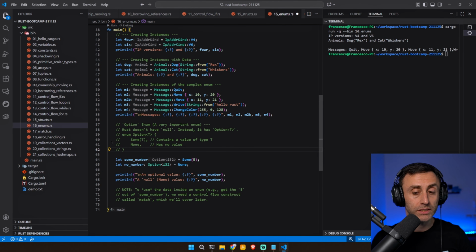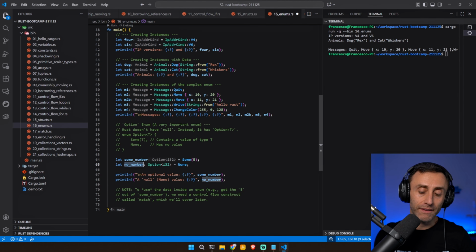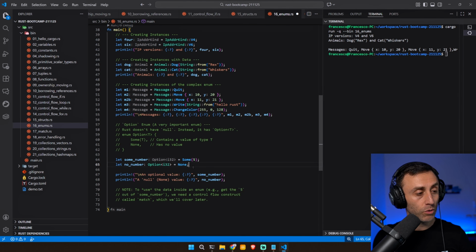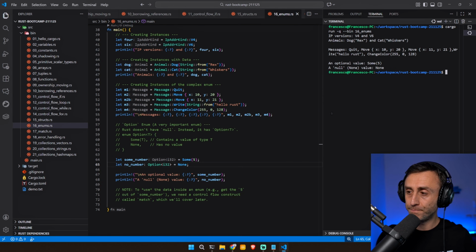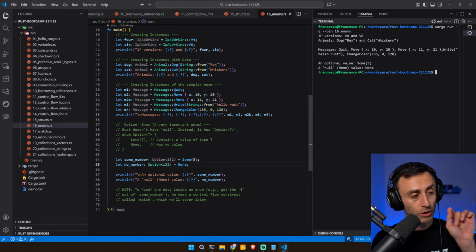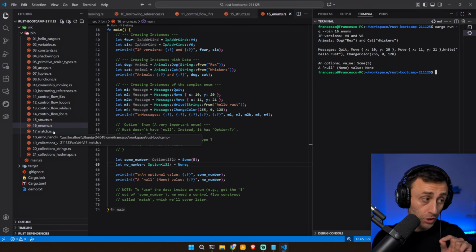We just have something which is Option, basically a wrapper of any possible type, or it can also have the None. We can have this let some_number, for example 5, wrapped in this Some, or we can have no number of type None. This is how Rust explains the concept of null. I'm sure people are confused now. I have a whole video, a single video about the Option enum. I think you'll find it on the internet. We have this None, but None is just a variant of an enum. It's not a keyword. It's a variant of the enum Option.